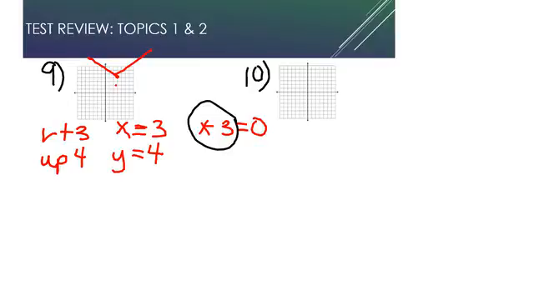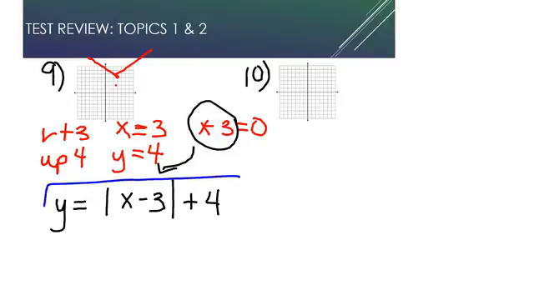So it's asking us to write an equation. So I'm going to write y equals, it's an absolute value, so I'm going to go ahead and make my absolute value. I'm going to put my x minus 3 on the inside, which is a little bit more than what we've talked about before. Usually we say if it's right 3, it's going to be minus 3. If it's left 3, it's going to be plus 3. But I just want to show you if you just move that 3 back over, you'll get your x minus 3. And then for the 4, it's just the plus 4. And that is my final answer.